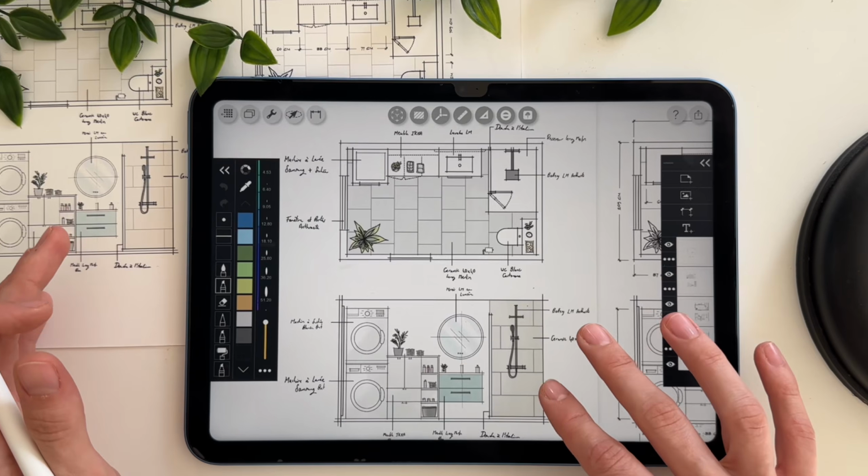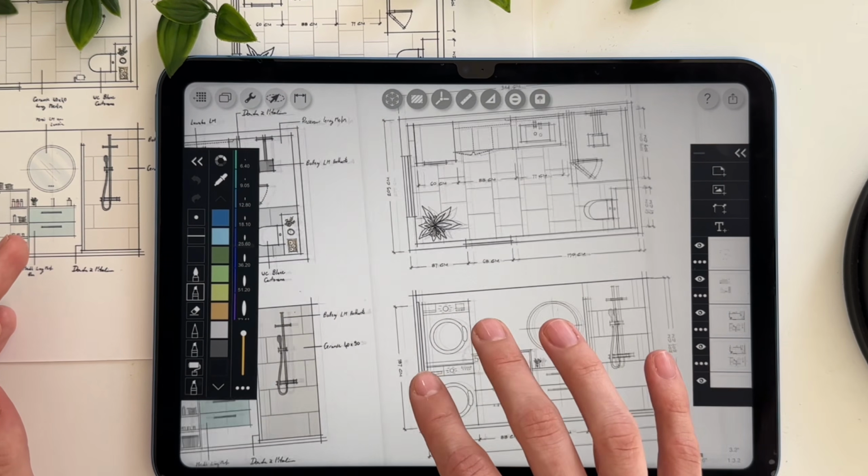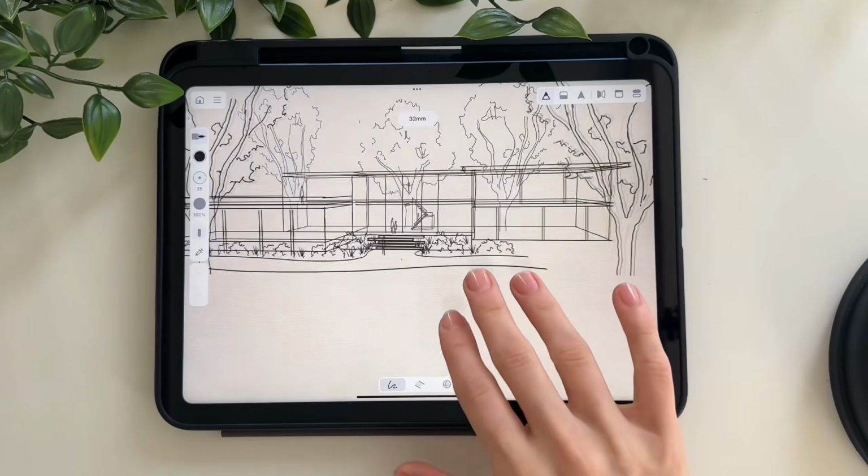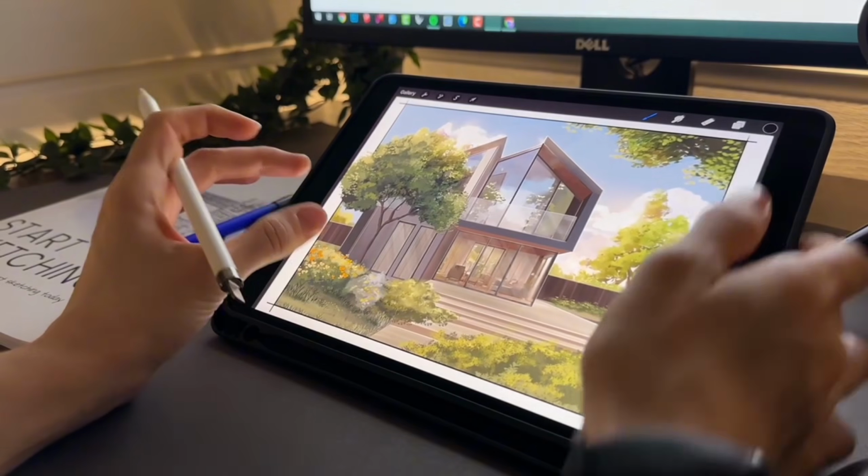I talk about different apps in my channel. I try to show you each time basically how I use each app for what, and I realized that until now, I've never really explained some amazing features that Procreate has.